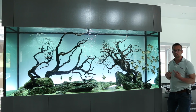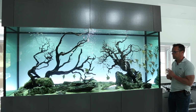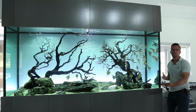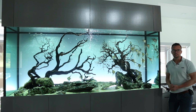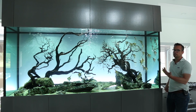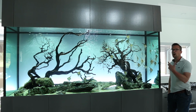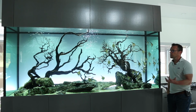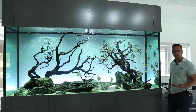Lighting, we've got two Kessel A160 Tuna Suns, and you might think that's underpowered, but there's no plants in here, so absolutely no need to have more light. In fact, I think the low lighting enhances the fish's behavior. It's going to cause less algae problems. So actually, very wise move for the guys to use the Kessels.